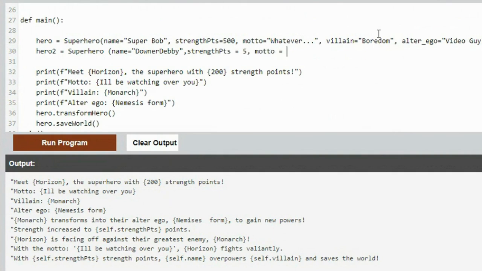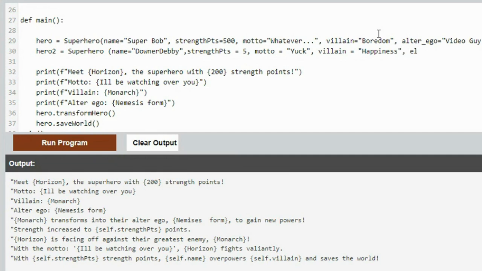Motto is just yuck, because she's just a downer about everything. And the villain is, let's see, happiness, is who her villain is, because she's a downer.